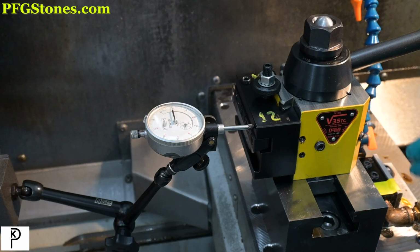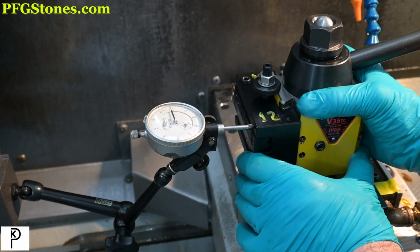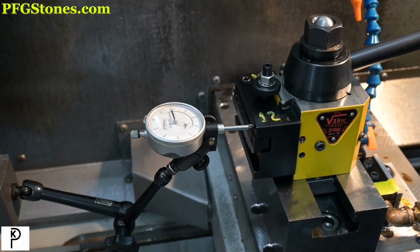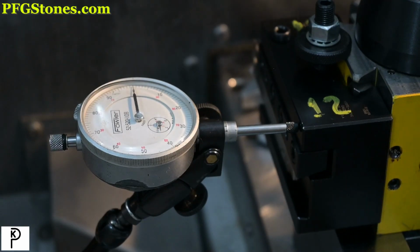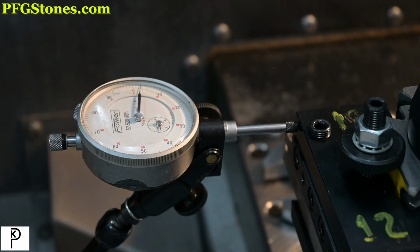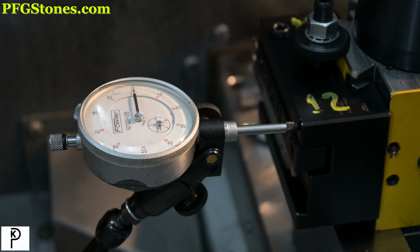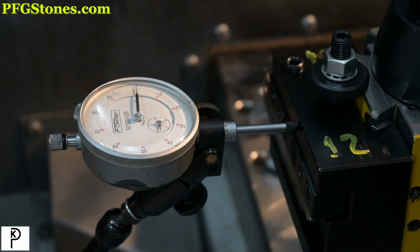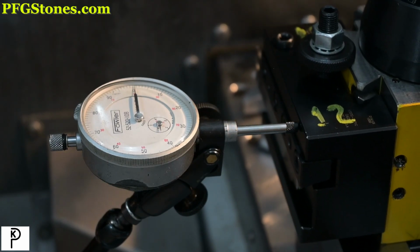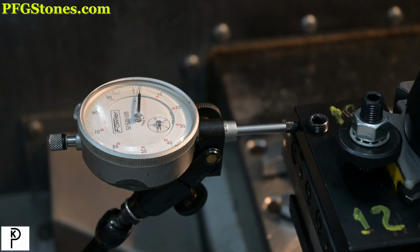That's 1/1000th of an inch. So we're gonna rotate it toward us, right, counterclockwise. And then we're going to tighten this guy and we'll take a reading. Two and a half thousandths. It's not terrible. That means over the course of a cutoff for a 2-inch tool, it's going to be on the order of a 1/1000th of an inch change. I don't know that we're going to get any better than that. But more importantly, it's not going to move. So I think we're calling it done.